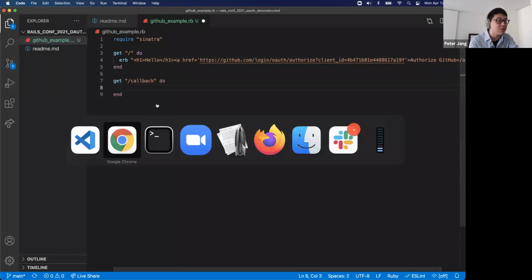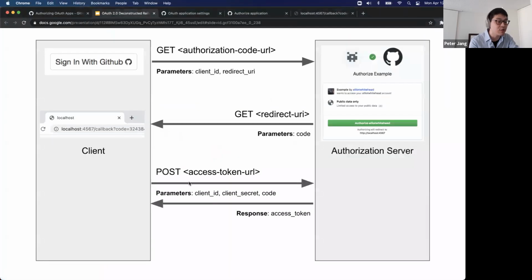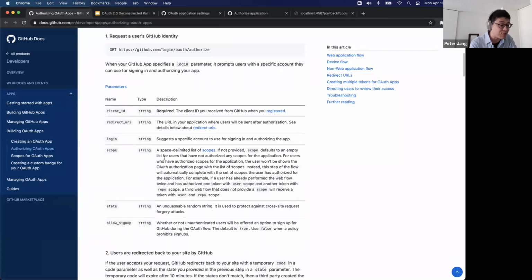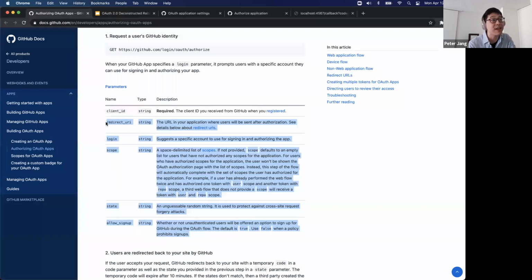According to the original slides, what I want to do is make a post request, and this is what the documentation says as well. So the first thing that I did, I finished this. I added the client ID. There's redirect URI, scope, state, all this extra stuff. We'll come back to this. This is what makes OAuth complicated. There's a lot of extra stuff that you need to know for security purposes. We will get to that, but not right now. I want to just see OAuth in its simplest form.